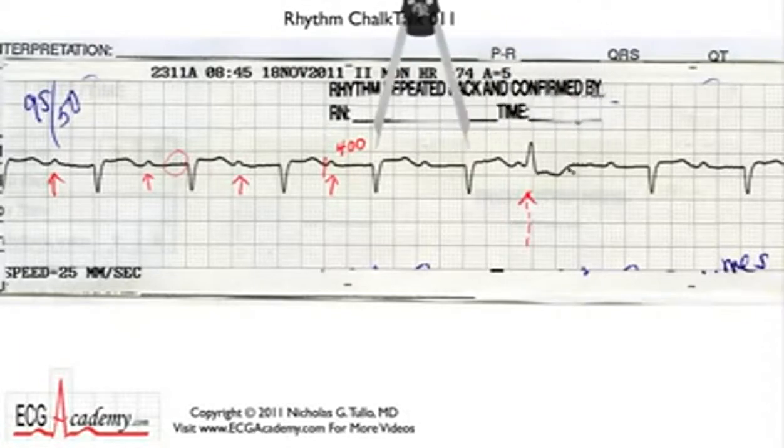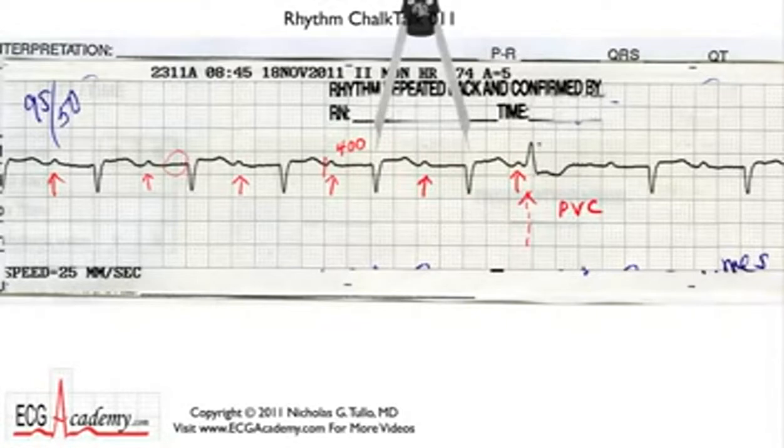Now let's pay attention to this beat right here. We've already established, using our calipers, that this P wave occurs on time, does it not? Because my calipers mapped it on through, and this P wave occurs on time. So where did this QRS complex come from? Well, it has to be a premature ventricular contraction, or PVC. Some people like to say ventricular premature contraction, or VPC.